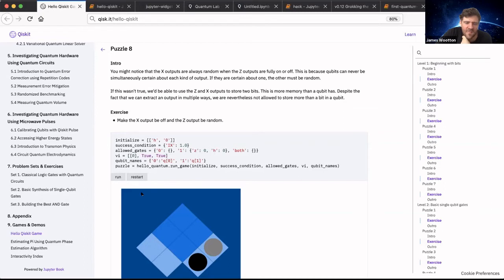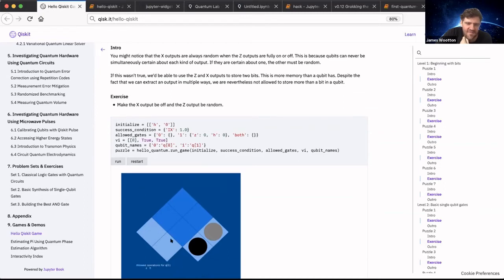Yeah, so one thing that you might notice is that in any example we've seen so far, when one of these circles is either on or off with certainty, and so will give a certain output to a measurement, the other one is always random. And this is an example of Heisenberg's uncertainty principle.